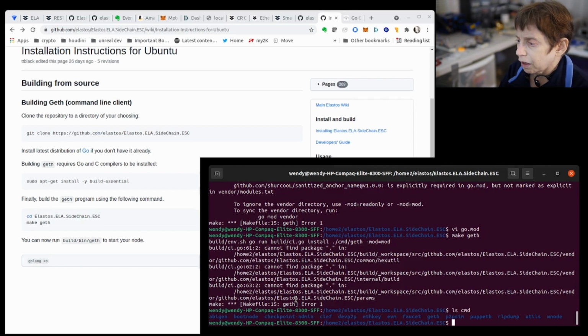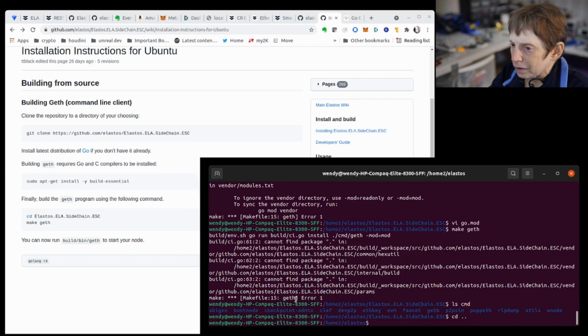actually get to build. One other thought I had before we sign off, the sudo apt-get that we did.